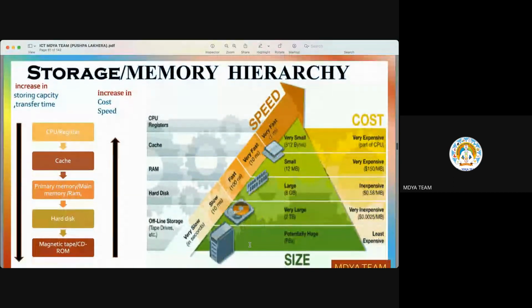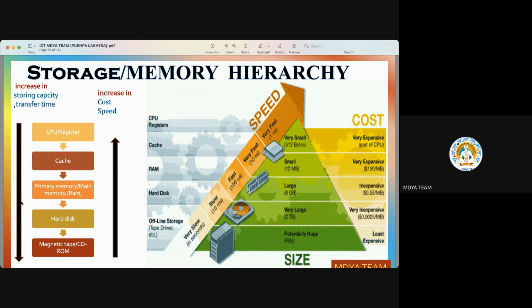Now this is the hierarchy of storage devices. If you learn it, you can understand many things together in a single frame. Here, this bar goes from up to down.